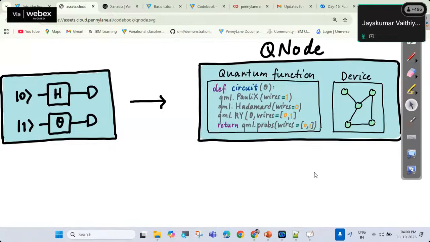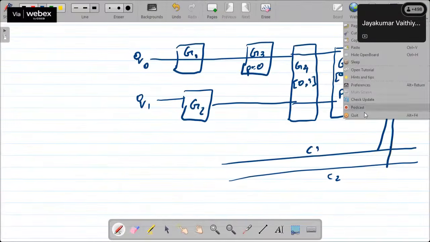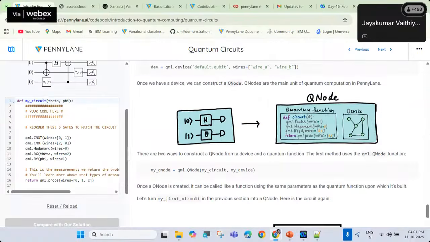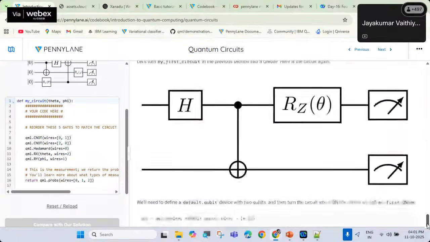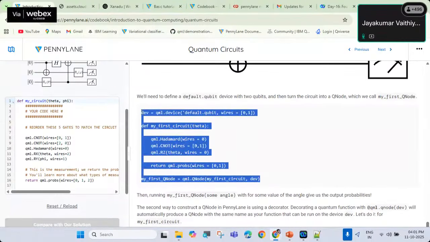One is the quantum function and one is the quantum device. So to do this, we try to run this code.